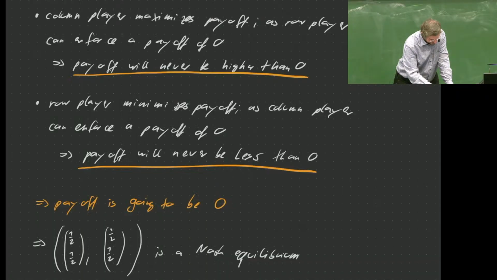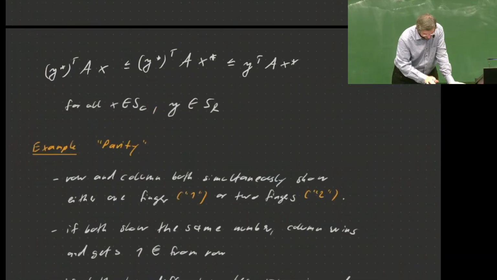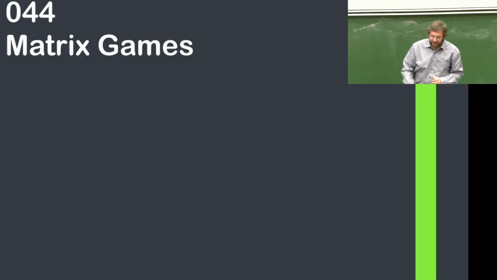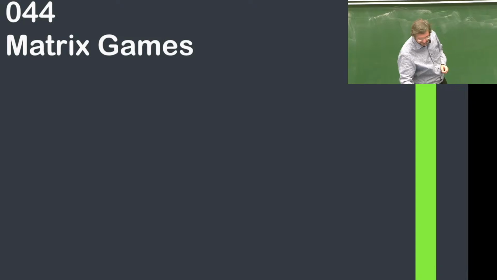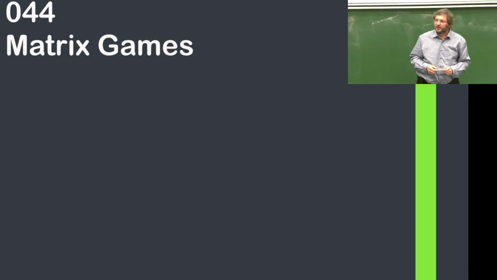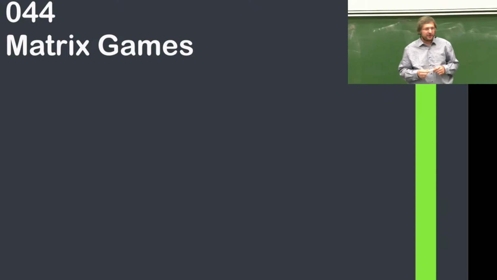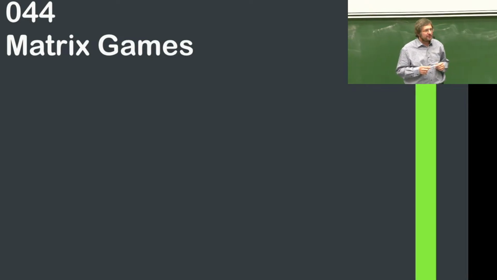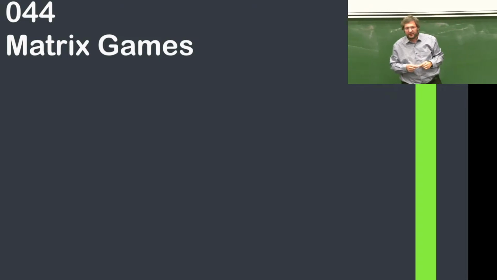So let's talk game theory. You do remember that we introduced bimatrix games yesterday, and we've also talked about the concept of Nash equilibria. And just to remind you, a Nash equilibrium is basically a set of strategies where no player has an incentive to choose a different strategy, given that the other player stays at their choice of strategy. Yeah? So there's no incentive to unilaterally choose a different strategy from that point on.